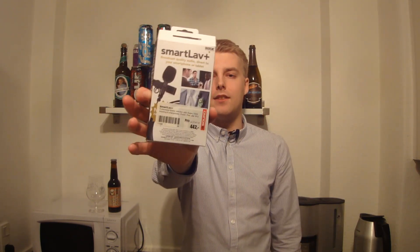Just wanted to show you guys the mic — you can see it in the box. Not super cheap but fairly good price for a Rode product, because Rode makes awesome mics but they are fairly expensive. This was 442 kroners, so that's like $60, $70 — probably more like $80. Finally got one because I found out about this one because it records to your smartphone, so I just have to sync up the audio with the clapping noise.